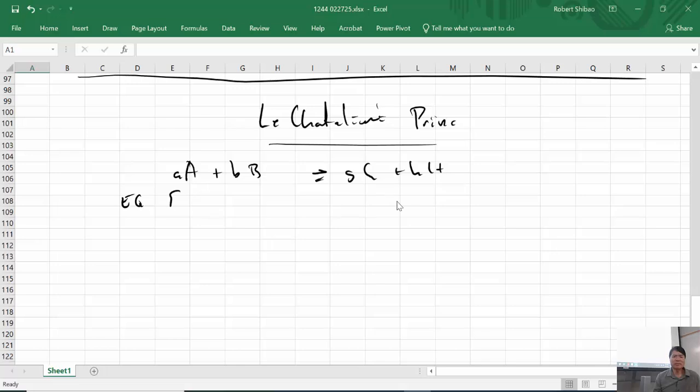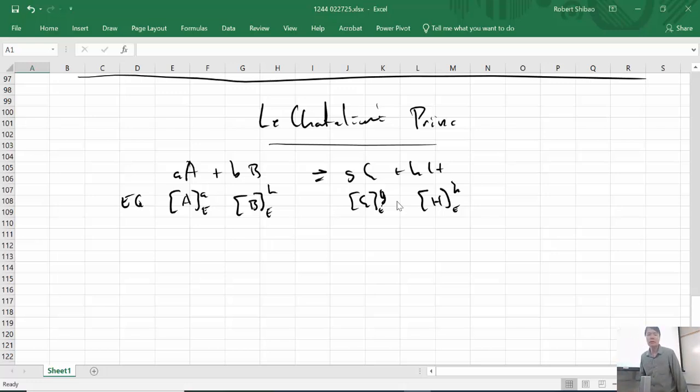So everything's at equilibrium. What we have, let's just do concentrations here. It could be gases, whatever. A is at equilibrium. B is at equilibrium. G is at equilibrium. H is at equilibrium. So everything's perfect now, and then all of a sudden you decide to throw in some more A. And so now we have a balance, and you can upset that balance. The balance can be upset by increasing the concentration of any of these.